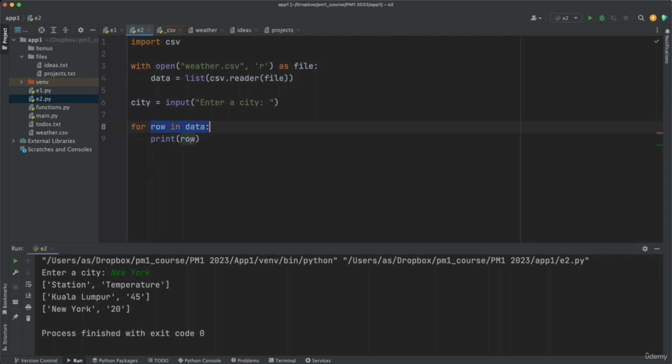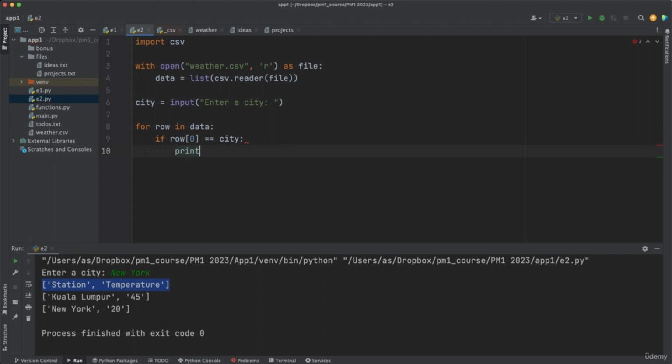So for row in data print row, we get access to each list, but then instead of printing the row, we say if row 0 is city, print row 2. I'll explain what that does.